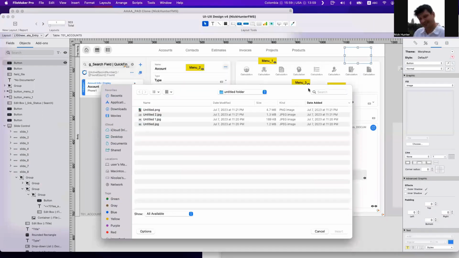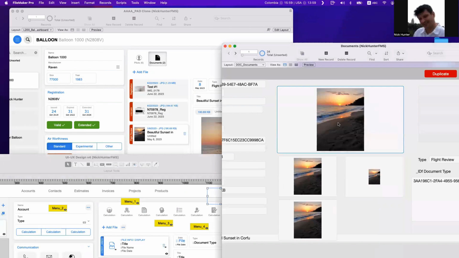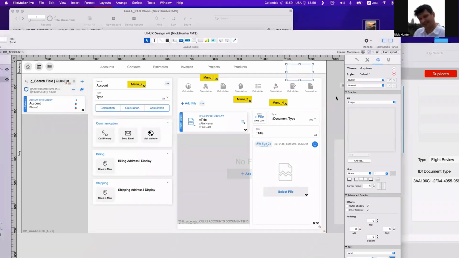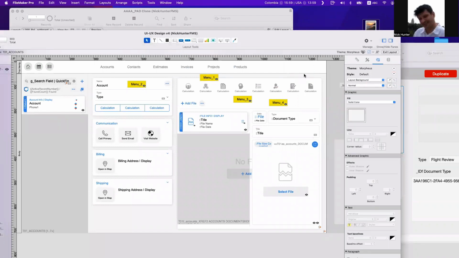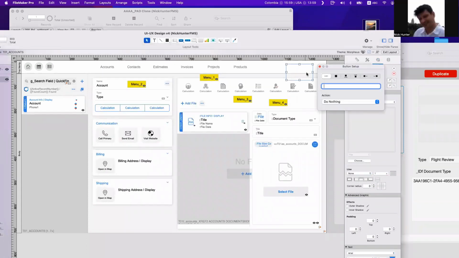So let's take the same sunset that I have here. You create a button, right? And you go and you choose an image.